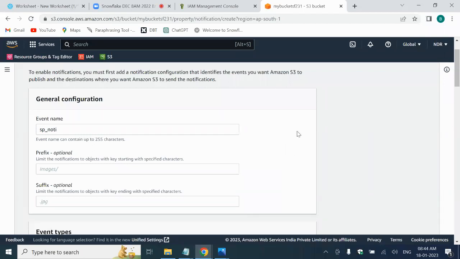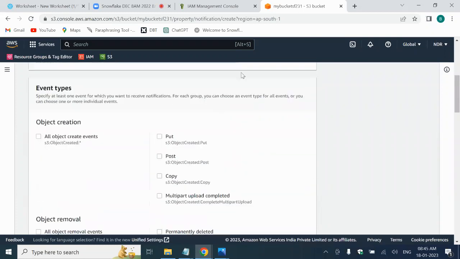We can create multiple stages with different directories, because for each loading we have to create a separate pipe. In our case, for CSV, JSON, and Parquet, we will create 3 different pipes and 3 different stages. For each pipe, we get the notification topic associated with that pipe, and that notification topic we can create here for this notification. Got it. Thank you for that.